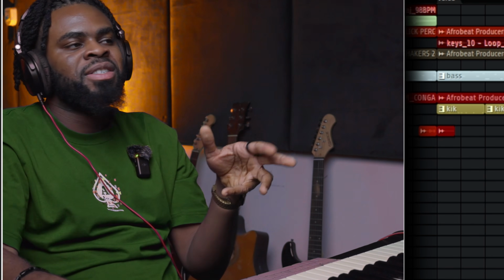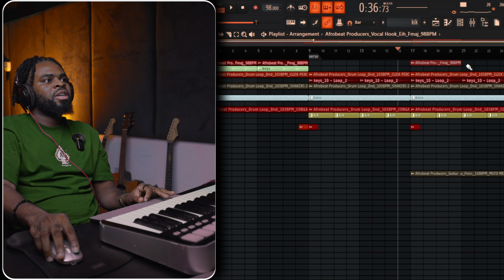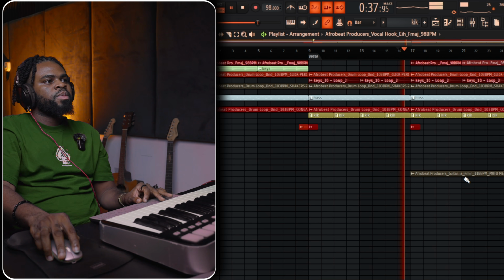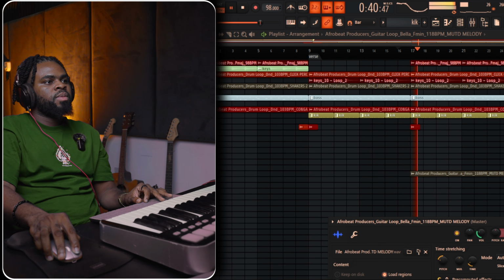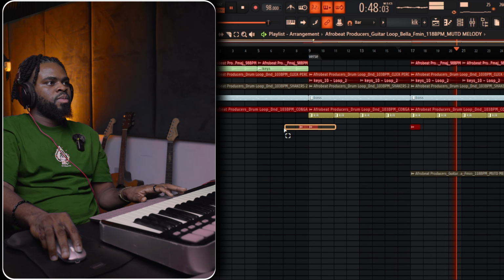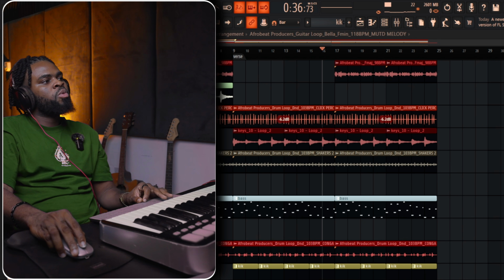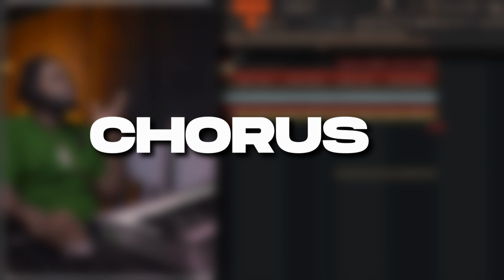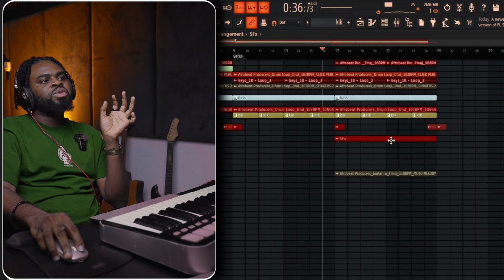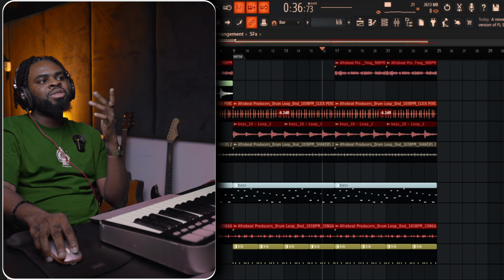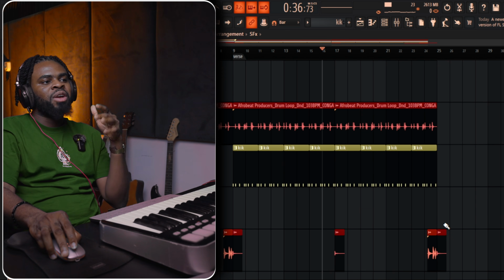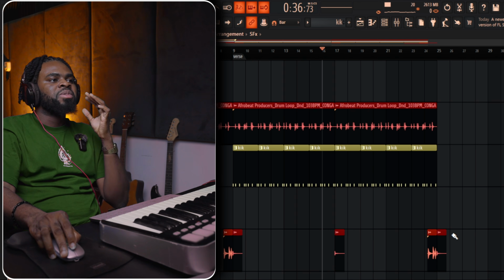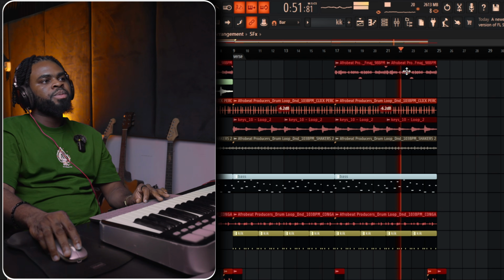You can experiment. So let's bring in our vocal sample and see how it goes. And it sounds amazing. Now we are moving into the chorus, and we want to see what the chorus will sound like. What I'm doing now is creating transitions. So this will help your beats sound dope, sound amazing. So it's like ushering the next section in the beat. So let me play it for you.